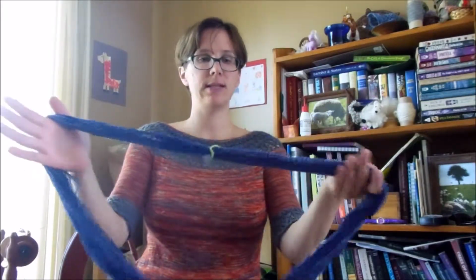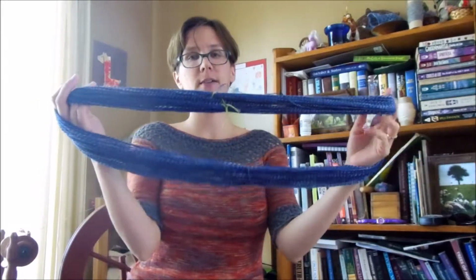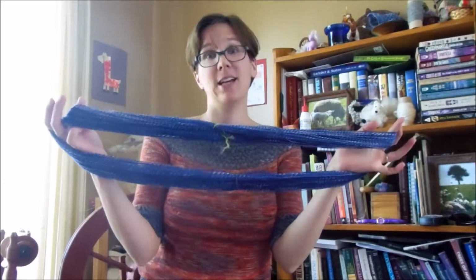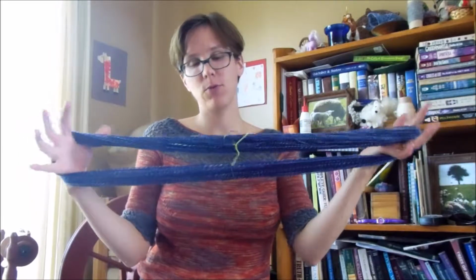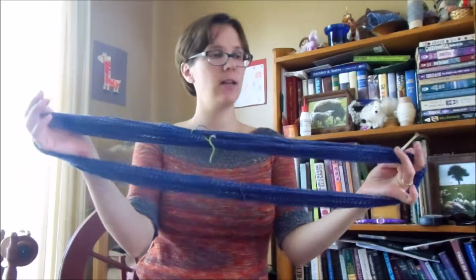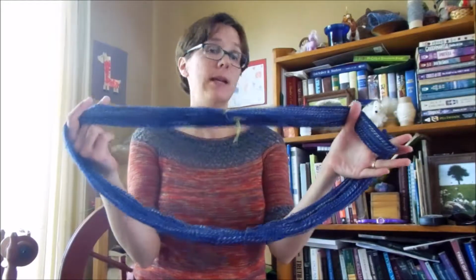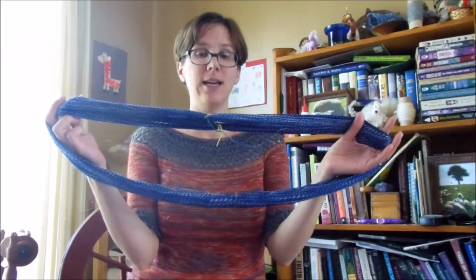Now, we ask that you do a figure eight, and I'll show you the figure eights in a minute, but I wanted to point out an example of what not to submit. In this one, I have used a contrasting yarn, mostly because it's what I had lying around, and I wasn't preparing this for presentation or anything. I just was tying it off so I could soak it, and I'm going to be knitting it soon anyhow, so it doesn't really bother me what color the tie is.